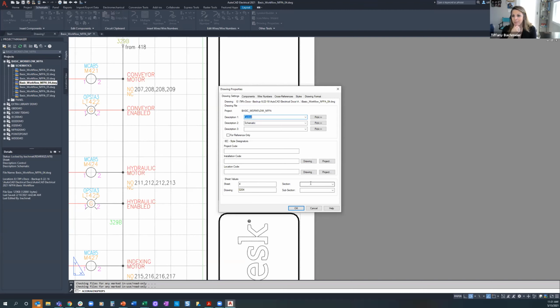Anybody else want to share how they're revving? When I was working in industry, we did our revs through Vault, and we used the first technique you showed with the project descriptions. We had them mapped to Vault properties. When I incremented the revision of my item in Vault, it would push that down to the project, and then to the drawings from the project. So that's a good way to use it.